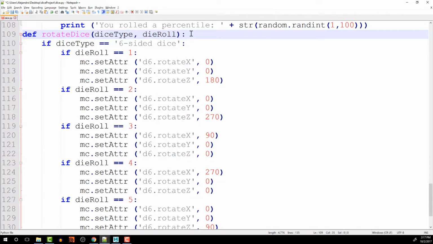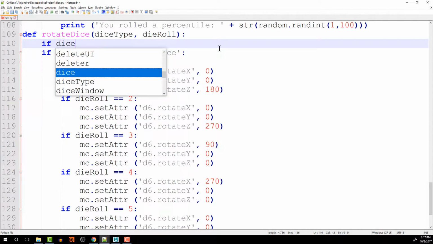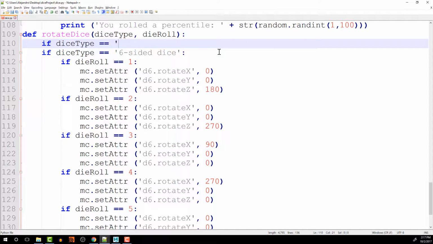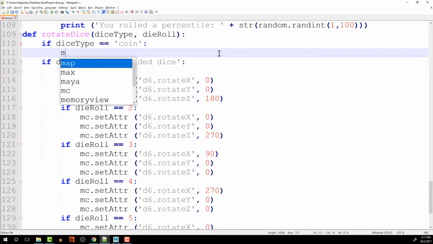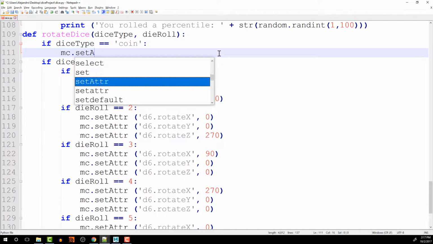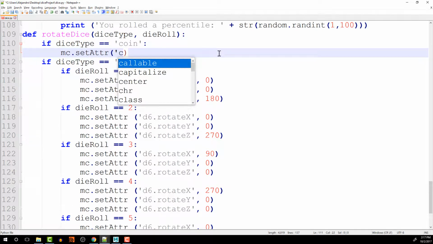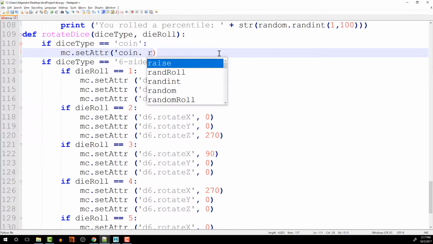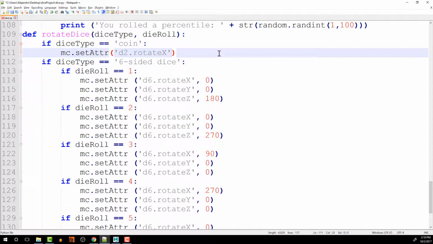But yeah, so now we can just say if dice type is equal to coin, then we can do something like mc dot set adder and coin dot, or actually I think we called it d2 dot rotate x, I think.